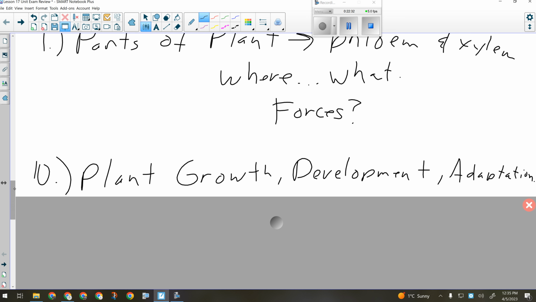Okay. And again, it'll be, here's a picture of a plant. Here's what happened to this plant. Why does the plant now look like this? Right? And you can talk about tropisms, how tropisms happen, what hormones might be involved in making those tropisms happen. Okay, or maybe it's a picture of a time-lapse of a banana that's going from green to brown. And you could explain to me that ethylene would cause that banana to ripen, and things like that. It's going to be application kinds of questions.